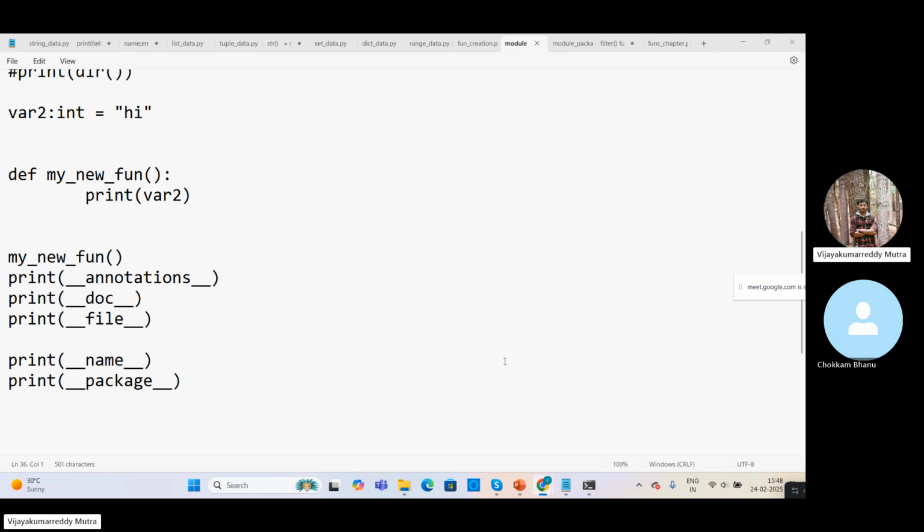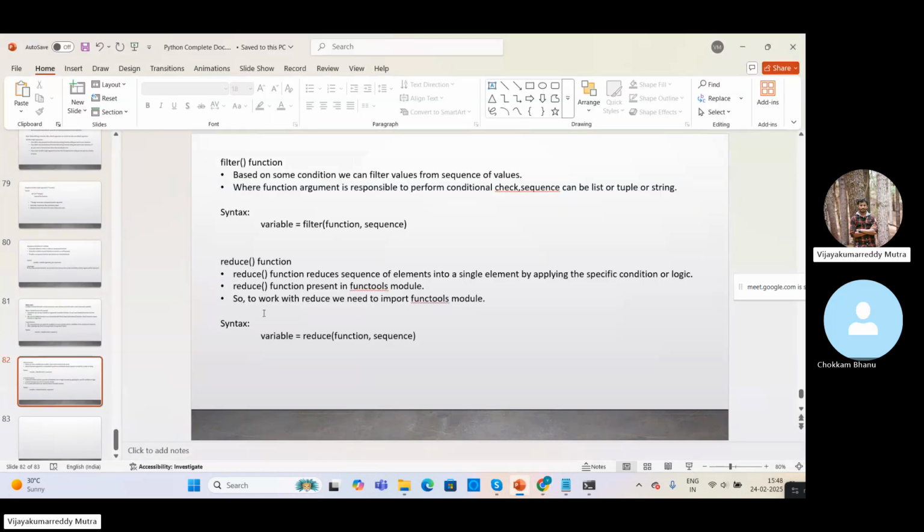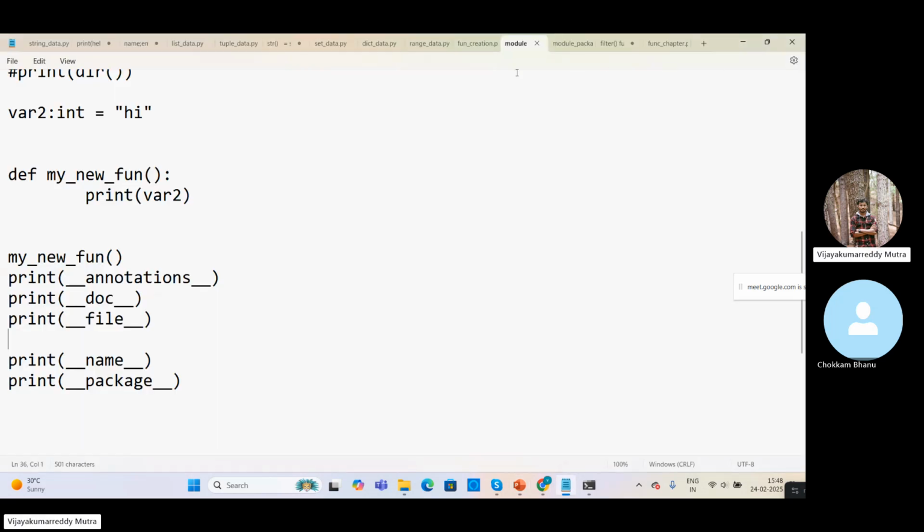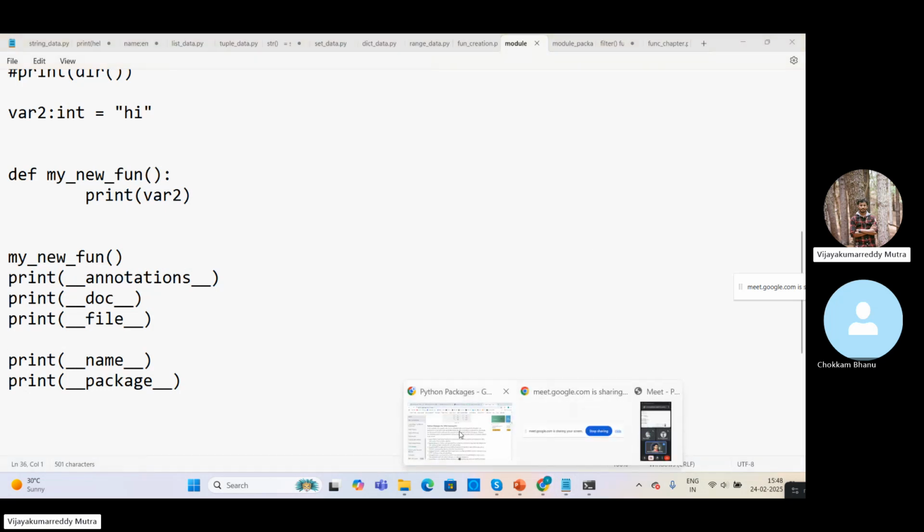Okay, guys. Any questions or doubts regarding this complete module chapter or these anonymous functions? Is it clear? Okay. Today I'll forward these files as well, the module chapter as well as the functions. If you have any questions, then we'll wrap up the call for today and catch up tomorrow.